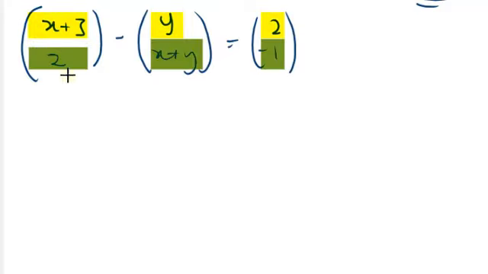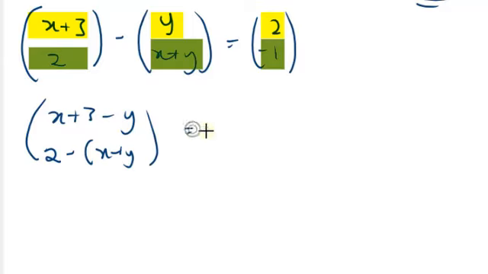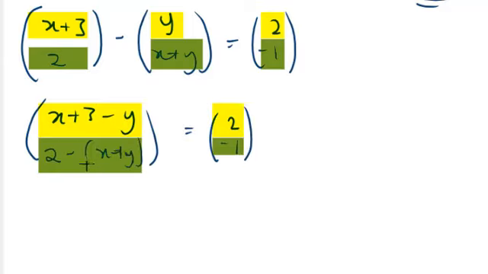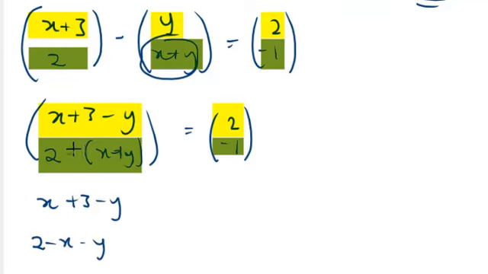So let's combine the two vectors, x plus 3 minus y, and we can do 2 minus into bracket x plus y. This is equal to 2, -1. Please take note, one of the mistakes that students make is that they will only assign the negative to the x, forgetting that the negative is affecting these two numbers. So if both numbers are positive, it means that now both numbers will be negative. So this can be simplified as x plus 3 minus y. Then we have 2 minus x minus y. When you distribute the negative inside, this is equal to 2, -1.